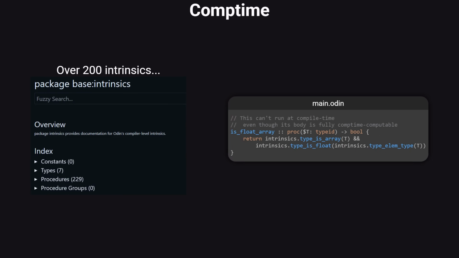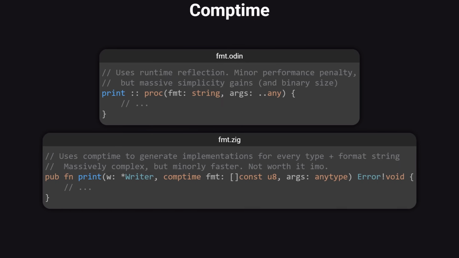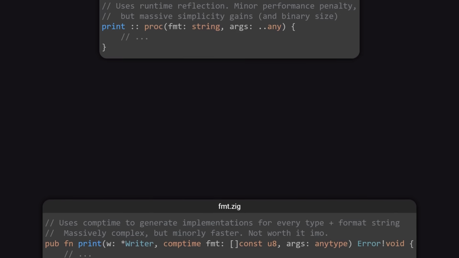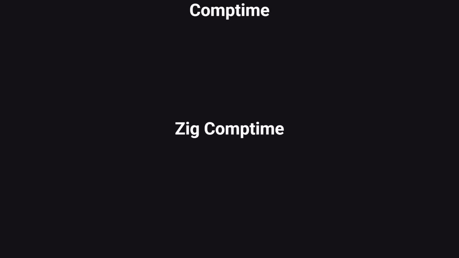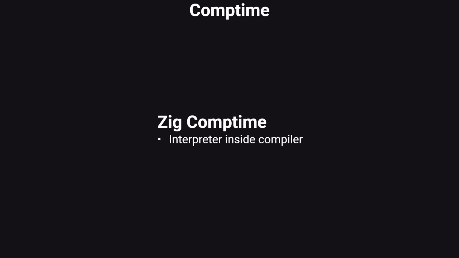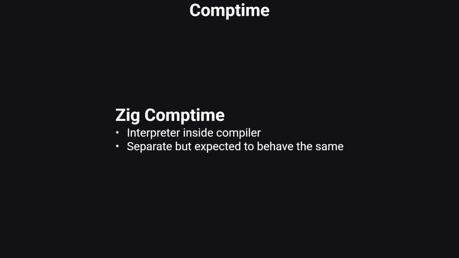That said, looking at Zig code, I do find a bit of comptime overuse. For things like printing, I definitely prefer the approach of runtime reflection, since it gives you a simpler interface for looking at a type's properties without including any function coloring. There's also a huge benefit to compiler simplicity when you take the runtime approach. I don't know the full implementation of comptime in Zig, but generally it requires an interpreter inside the compiler, which needs to have proper parity, which is hard to guarantee.